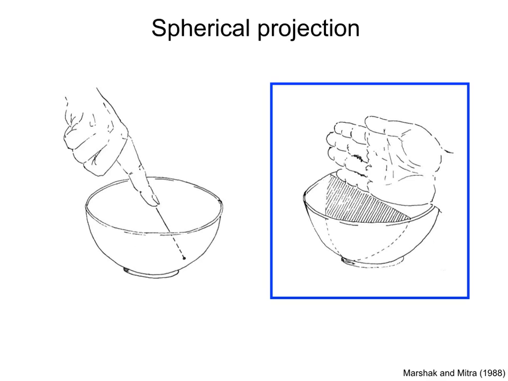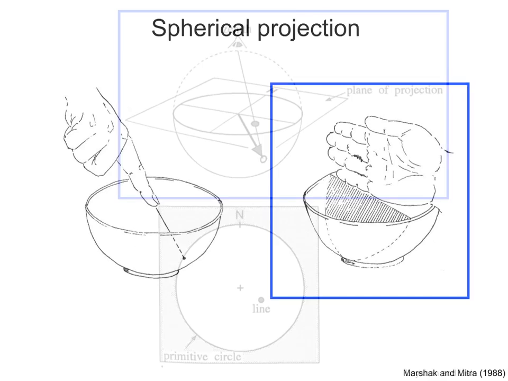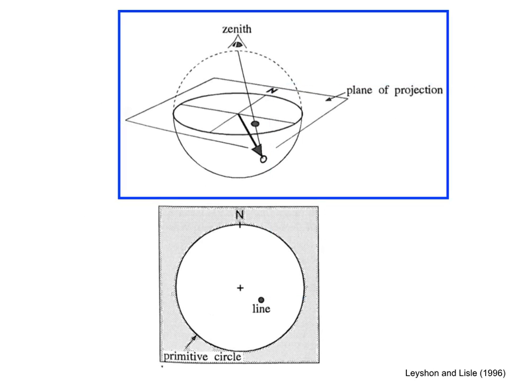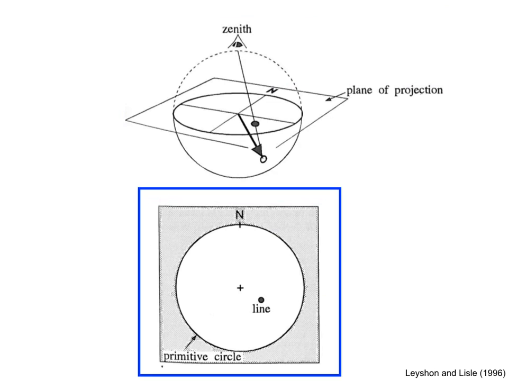However, carrying around a sphere or a bowl is rather cumbersome. We need to reduce this spherical projection to a piece of paper. For a line, we can do this by projecting the point of intersection of the line with the bottom half of the sphere to the topmost point, or zenith, of the sphere. The ray to the zenith intersects a horizontal plane of projection passing through the center of the sphere, at a point. This is the 2-dimensional representation of the line.